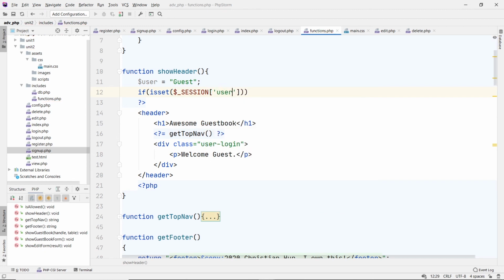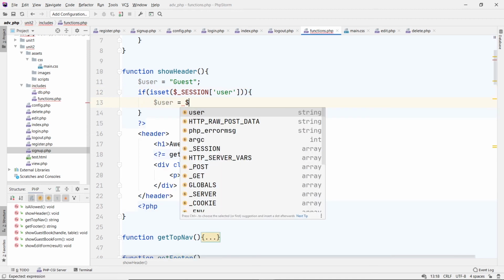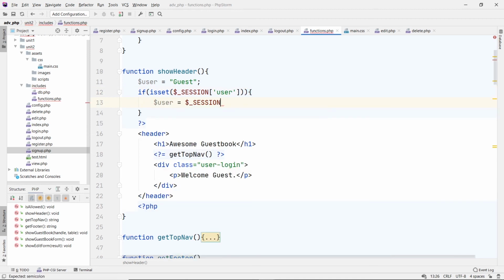If that is true, then go ahead and assign user to that. And then now here we'll just say welcome and then equals the user. Okay, so it would say either the user as a guest or the actual username when they're signed in.